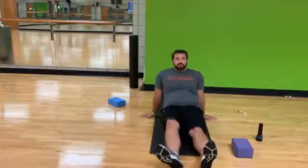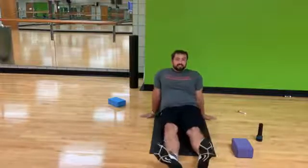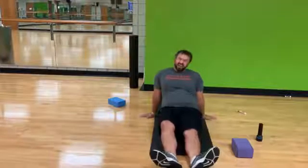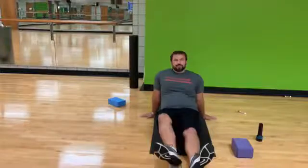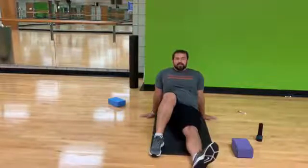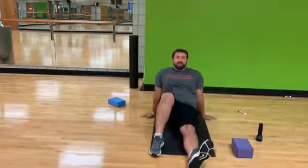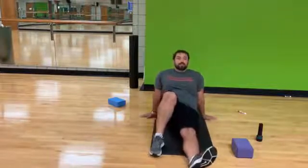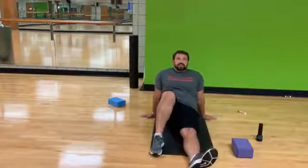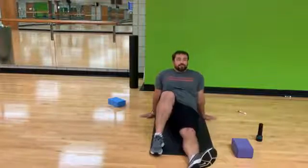And what you're looking for right now is somewhere that feels a little bit tender. If you're going side to side a little bit, maybe you rotate your foot in or rotate your foot out and you say, that's really tender. That's probably a spot where you'd want to keep just a little extra pressure. Usually that means that you're a little bit knotted up there, and keeping some pressure there can hopefully relieve some of that. And you'll find that this is going to help your flexibility. If you're going to lift weights right after this, it would help your strength, your power, helps injury prevention. So a ton of benefit to foam rolling.